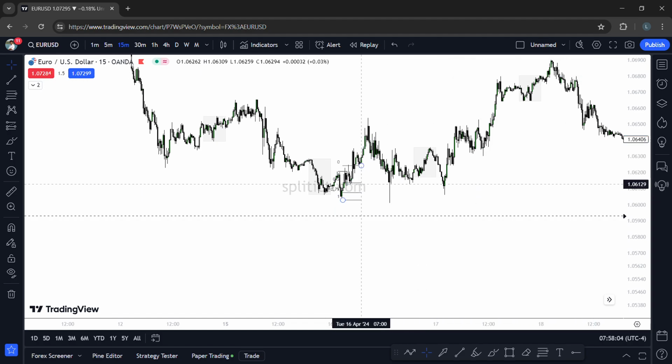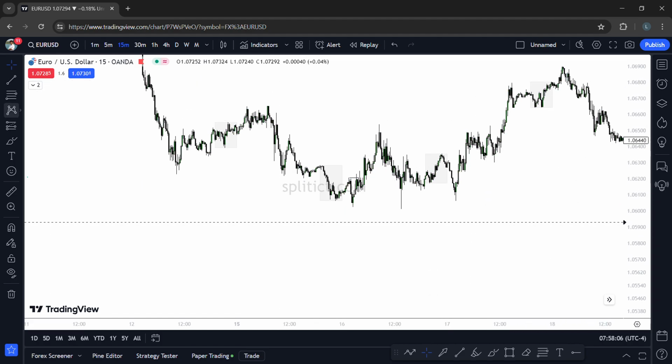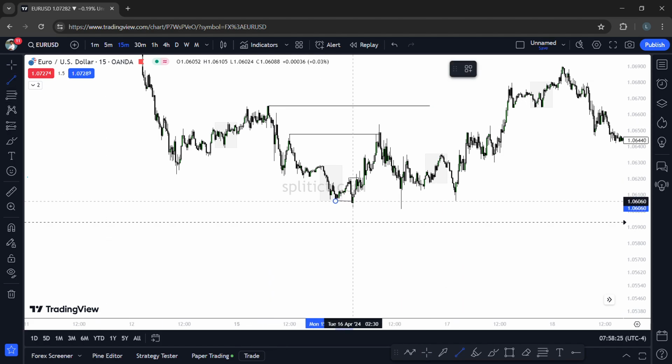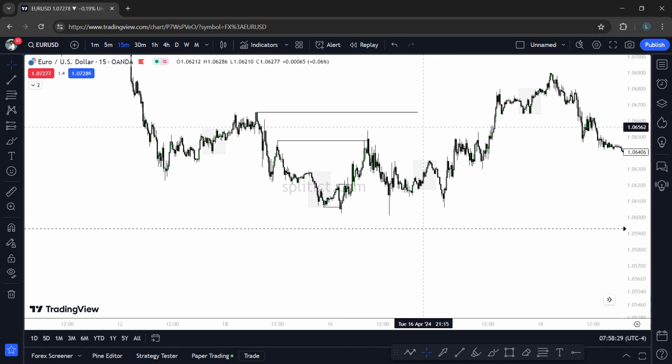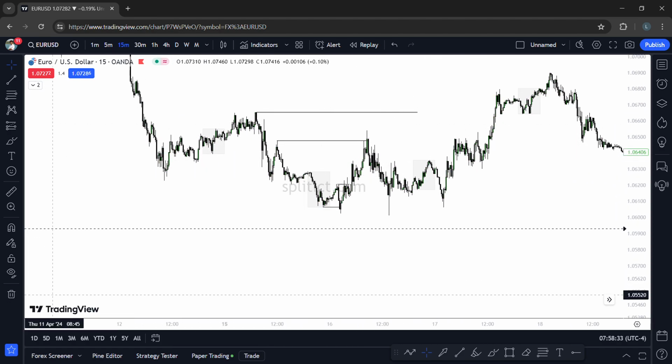Or if you go for the traditional way, you can still take this particular zone, which is what? It is 12 o'clock, right? What is 12 o'clock? 12 o'clock is the lunch raid. The lunch raid buy side liquidity here acted as an internal sweep, internal liquidity, okay? And this right here is the external liquidity for me, and this is the external. So first the external of the sell side has been swept, so that's the reason I went buys. Even here in the internal, it just went against sell, so it's fine.